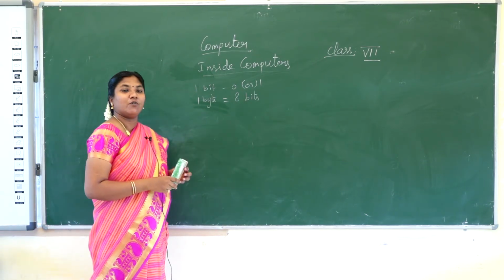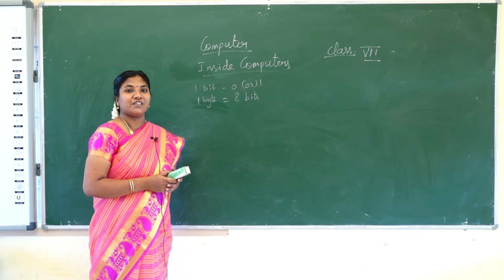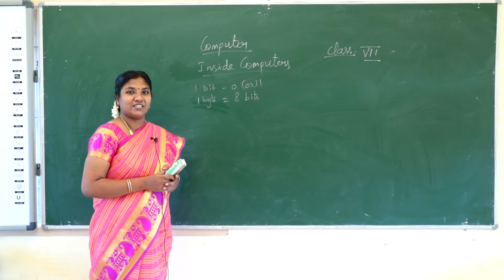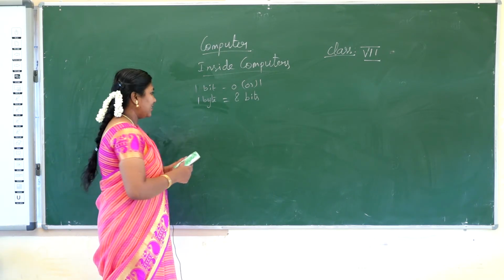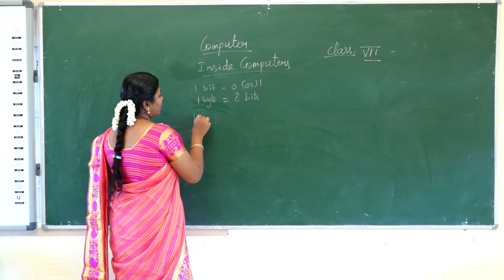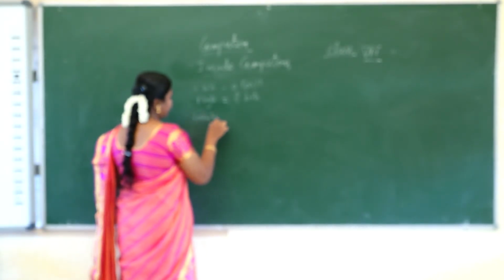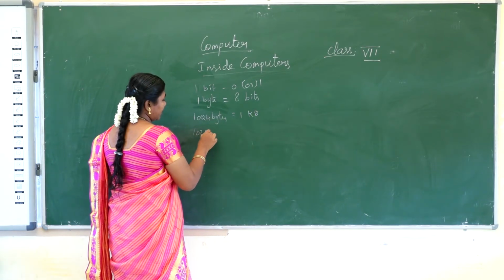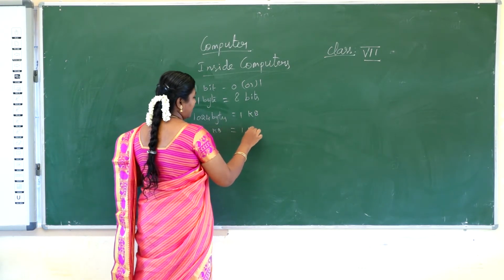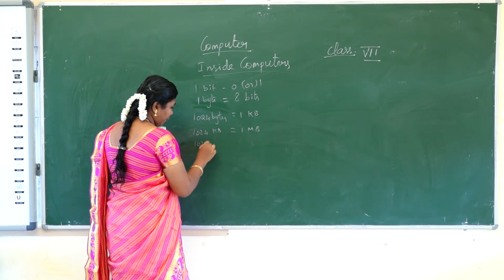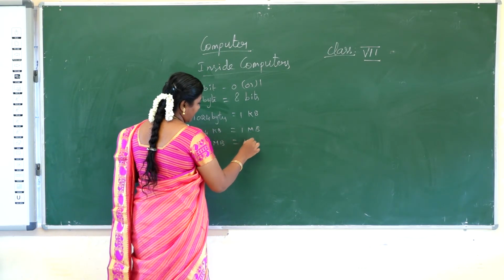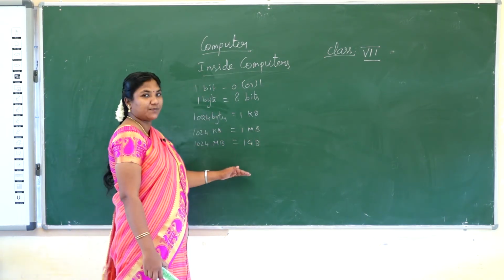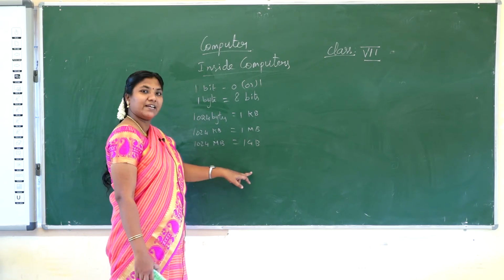We measure the capacity of a pen drive like this. If someone asks what you are saving, 4 GB, 8 GB, 64 GB, what does that GB measure? GB is gigabyte. In the same way, this is 1 byte. So 1024 bytes is equal to 1 kilobyte. Similarly, 1024 kilobytes is equal to 1 megabyte, and 1024 megabytes is equal to 1 gigabyte. Likewise, it goes on to terabyte, and there are many more types of bytes, like petabyte, exabyte.